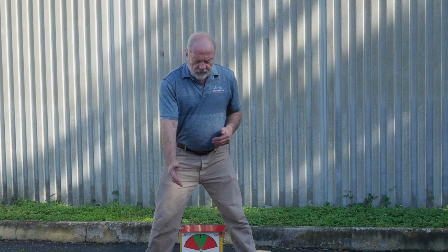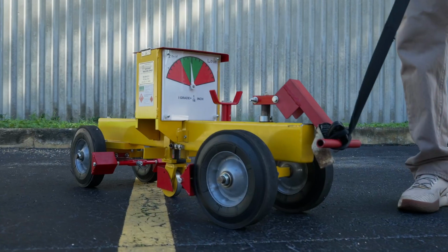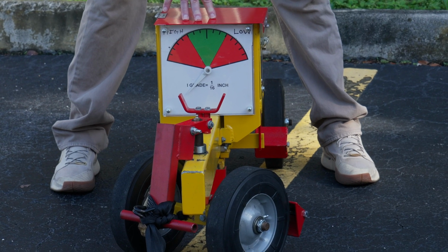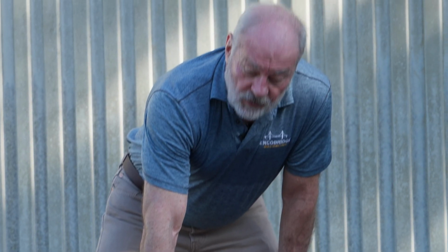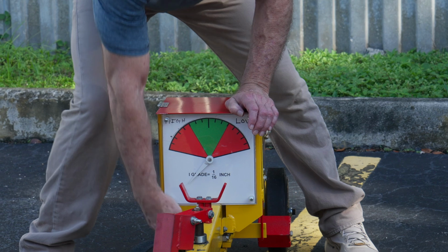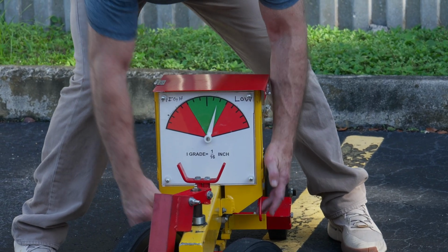I have a 4-foot rolling straight edge with large wheels on each end, and in the center I have a small wheel which actually measures the deficiencies as we pull it along. It's going to bop up and down, and my dial gauge up here is going to identify what those deficiencies are, whether they're high on this side or low on this side. So the first thing we're going to want to do is take it off.